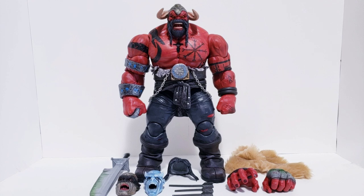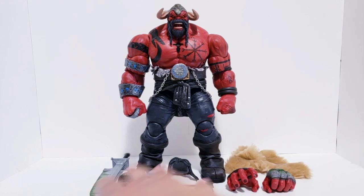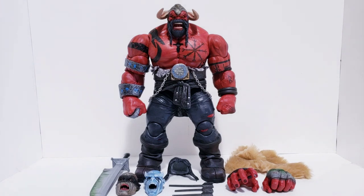This guy I worked on on and off for probably a month and a half, two months while I was doing other commissions — he'd just sit on the back burner. Enough of that, you get the idea. He will be for sale. In this video I'll be showing off his little monster heads. I'm not putting those in the official pictures because they are basically decapitated monster heads, and I don't want to put that on my Instagram page, but if you're considering buying him he does come with those, so you can display him with them.